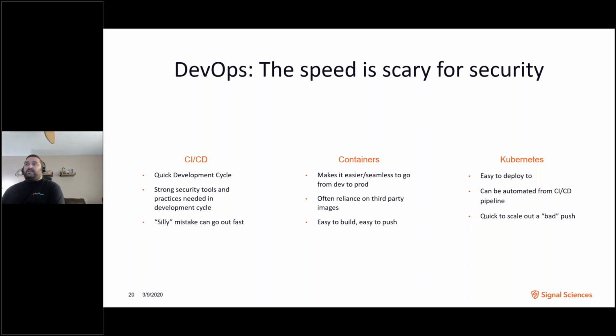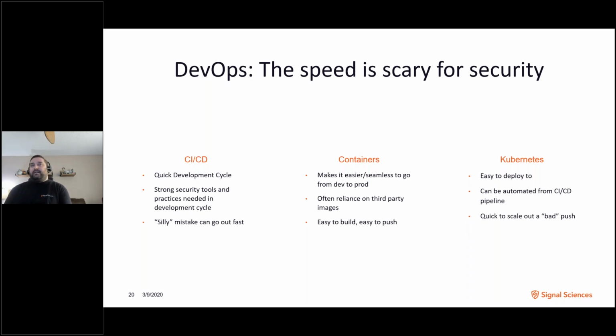It also makes, as mentioned earlier, automation from a CI/CD pipeline a lot easier. Since everything's API driven, it's easy to call those APIs from your CI/CD pipeline and actually do deployments and updates. And it's also quick to scale out and push out a bad push. I actually have seen this happen in real life. Somebody accidentally commits to the wrong branch of GitHub, and the automation went all the way through. A bad push went out, the website was broken for a period of time until that could be reverted, and then a new release was pushed out in order to bring it back to the working version.